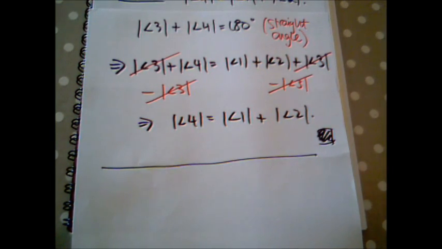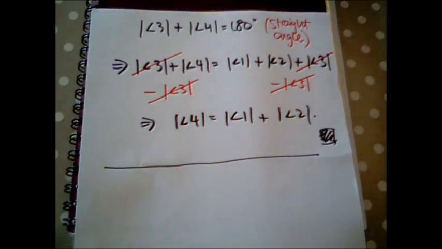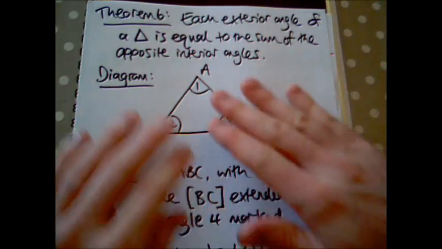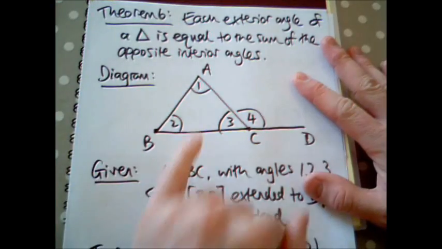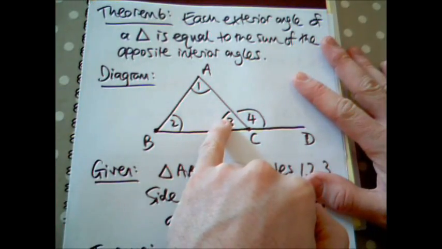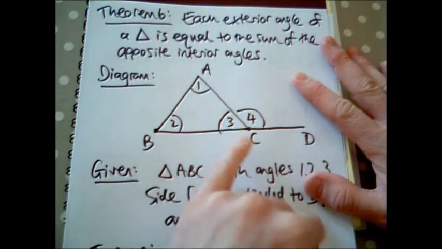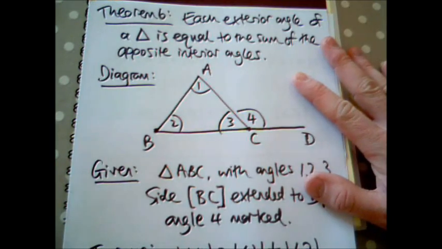So once more, this one has no construction. Once you can remember what the diagram is meant to look like, we draw out the diagram, and then it's a case of the 3 of these add to 180, the 2 of these add to 180, so 1 and 2 and 3 equals 3 and 4, minus 3 from both sides in effect.